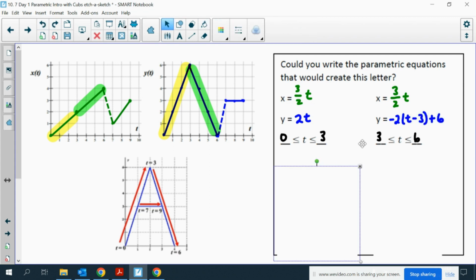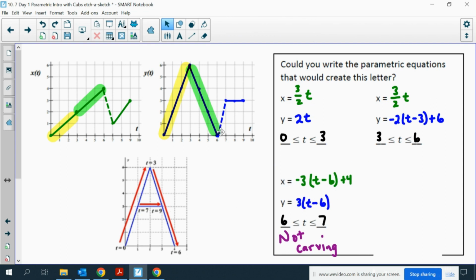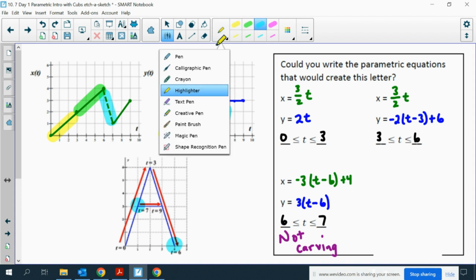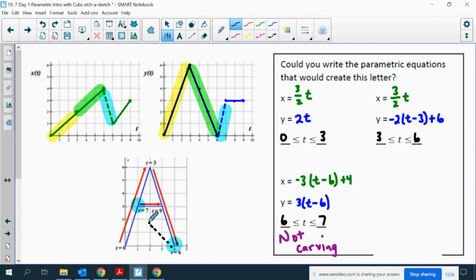Then, while I'm not carving, I need the graph to move along these dotted line linear segments. So it has to go from here all the way up to here. And so in terms of a line, notice that this line would be moving with slope 1, or -1, but since both of them are with respect to time, I need it to move faster because it needs to get from here all the way up to here in 1 second. So that means that my x slope is -3 and my y slope is +3.